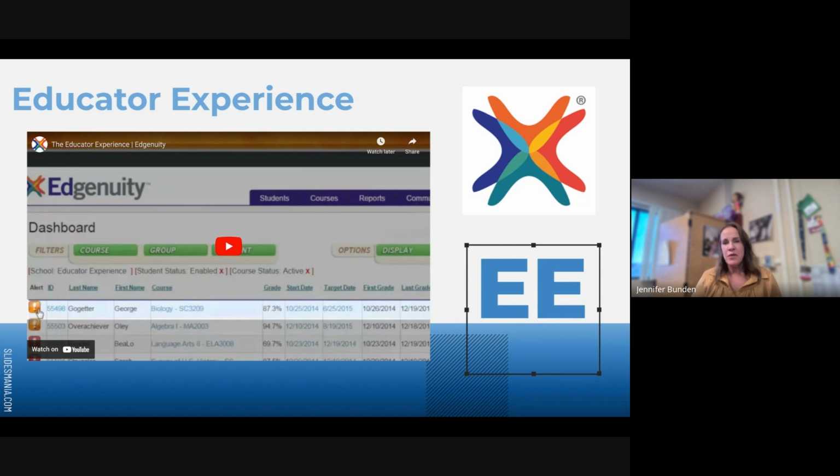So most people that do teach Edgenuity or Cal will have about 25 to 30 students in their courses or in their class. So it can be a little challenging when you have many that are in Spanish or PE or English and math and science and all of that. But they definitely give you a lot of assistance when it comes to the answer explanations. And again, we're going to get into that in just a little bit with our new program, which is EdgeX. And we're going to move on.